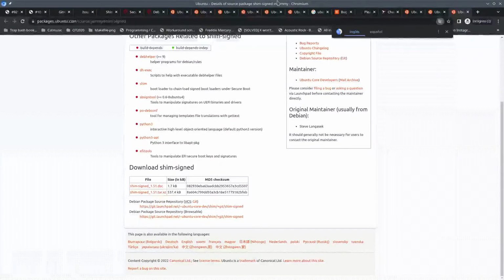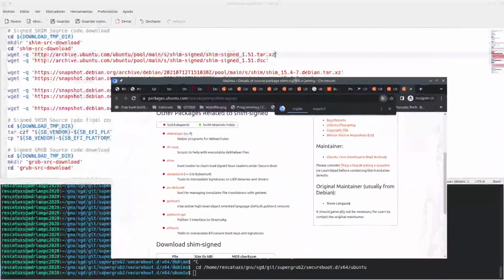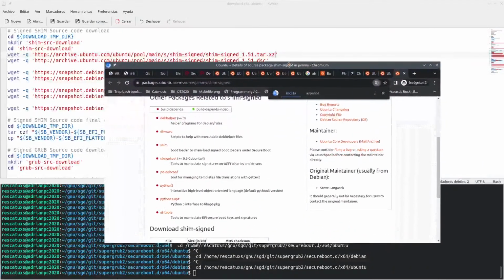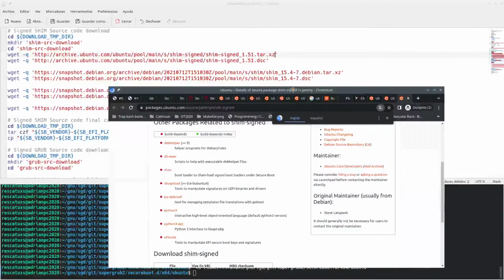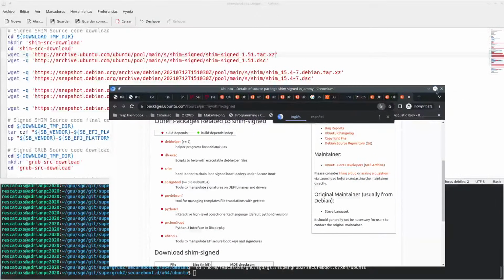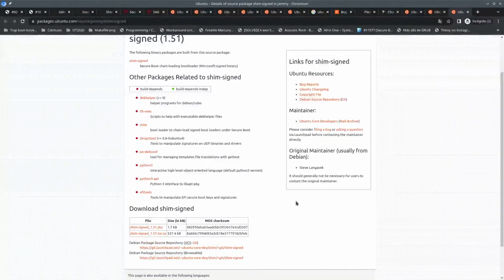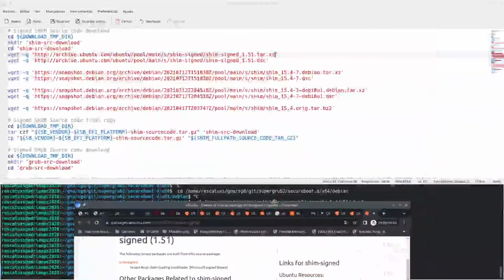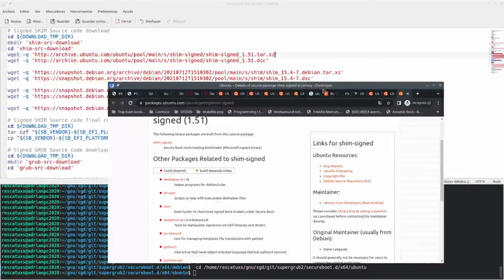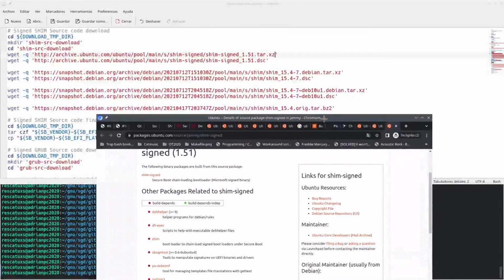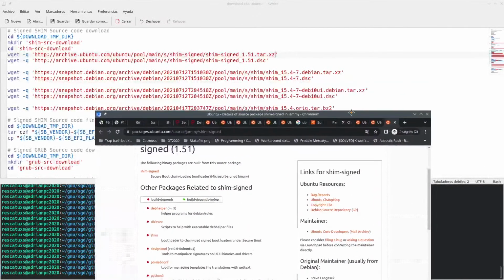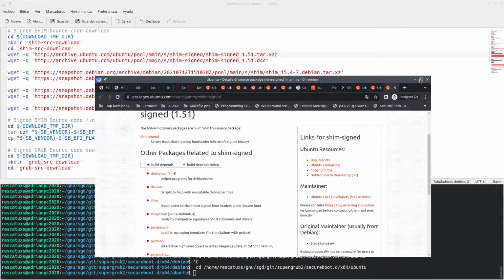Yeah, these are the ones that I have downloaded here, isn't it? Yeah, that's right. I mean here. Okay, so now we need something about the Debian part, which I guess Ubuntu also has somewhere, or not. I'm not sure, but this Debian should be related to shim itself. Yeah, shim itself.